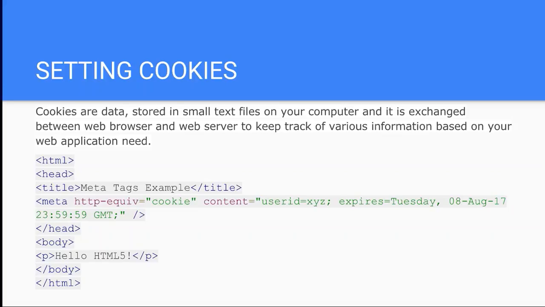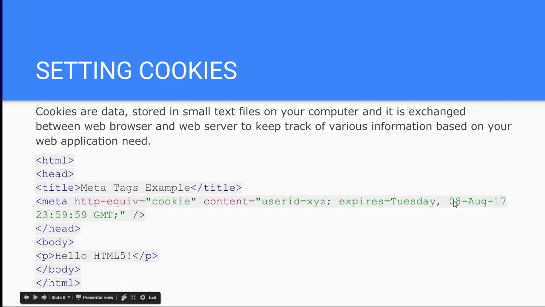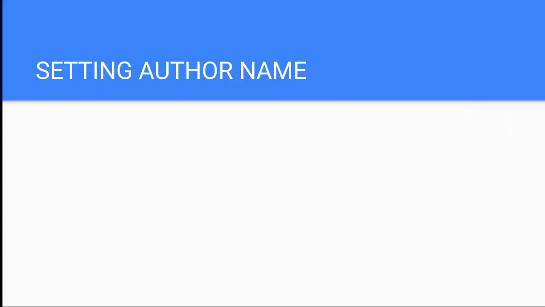If you try this in the browser display, it will not make any difference because the cookies are expired, based on the date that we've given here, and it's a completely different topic. So currently we are skipping this particular part, and the next tag is setting author name.